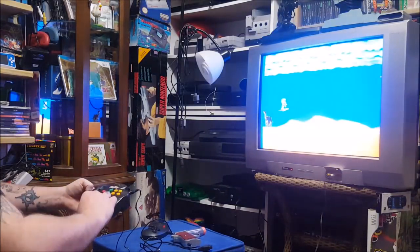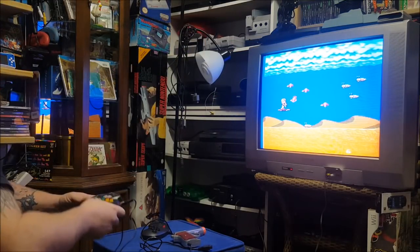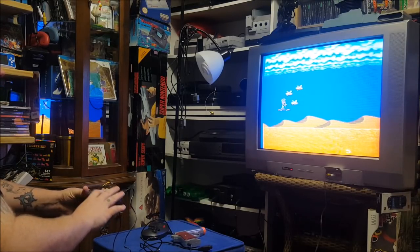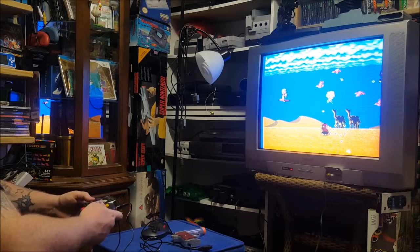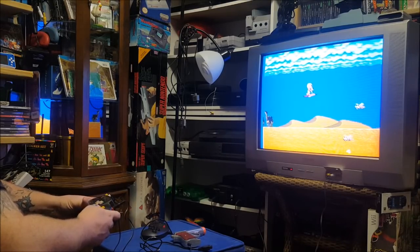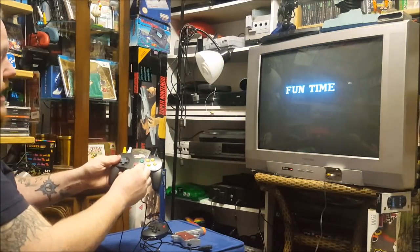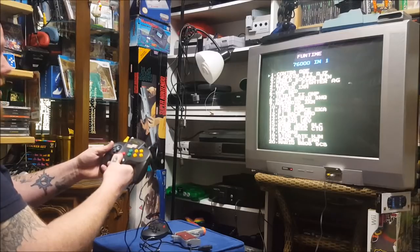Let's see what Aladdin 3 is about. What is this? See, look at the lines — it's really apparent right there. But as far as the ROM rip, it doesn't seem bad. What is this? I've never heard of Aladdin 3. I don't know if this is some Famicom game or something. The joystick, as predicted, is completely fake and just feels and looks terrible. It's called the Super Joystick — are you kidding me?